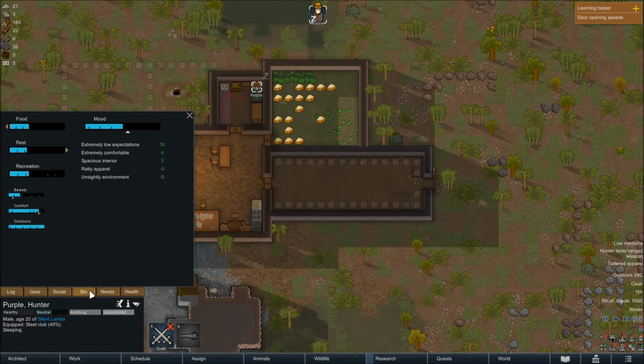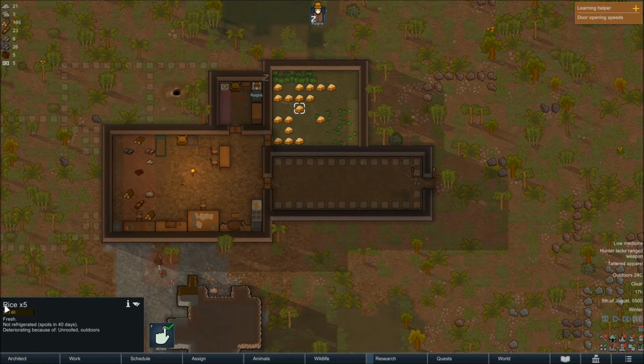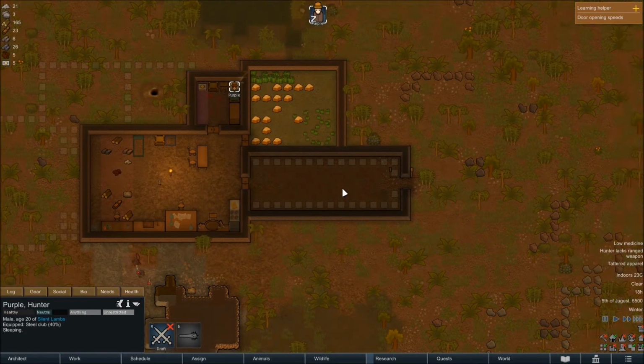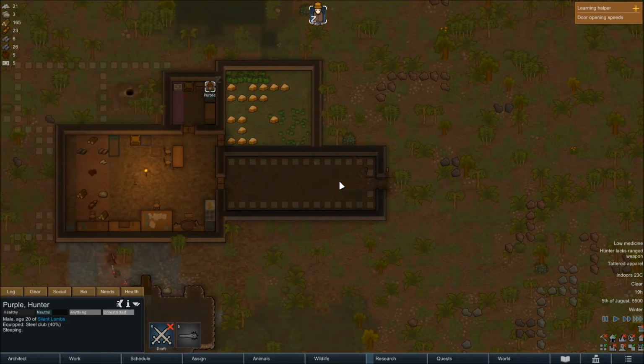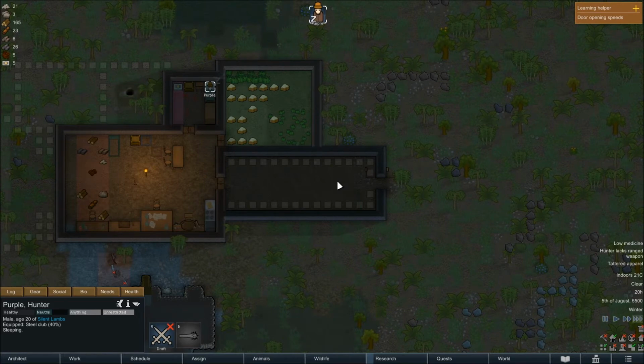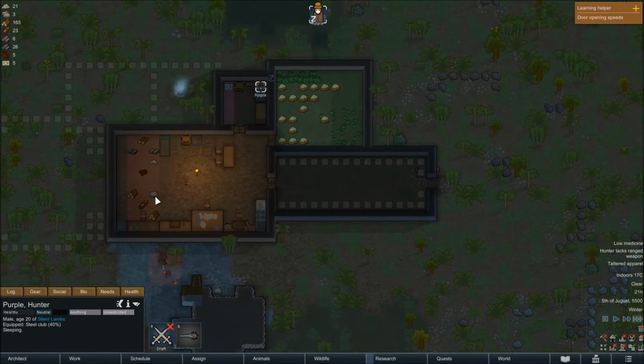I gotta let him do his thing. The rice is fine, even when it's outside. Yeah, 40 days. It'll be okay. I can just let it be. That shouldn't require me to travel, right? Even if I fail the quest, it's not like I'm gonna lose anything, right? Got some extra steel down there.